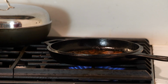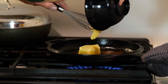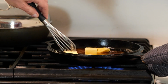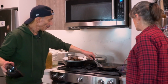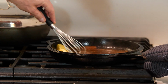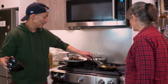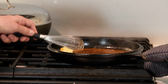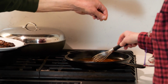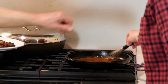As a final step, Ken mounts the sauce with butter. It's turning nice and brown. Look at that. And as you can see, that's creating this wonderful emulsification. Look how thick it gets. And adds a pinch of the peppercorn, coriander, and cinnamon spice mix. Stir that well, and now we need a plate.